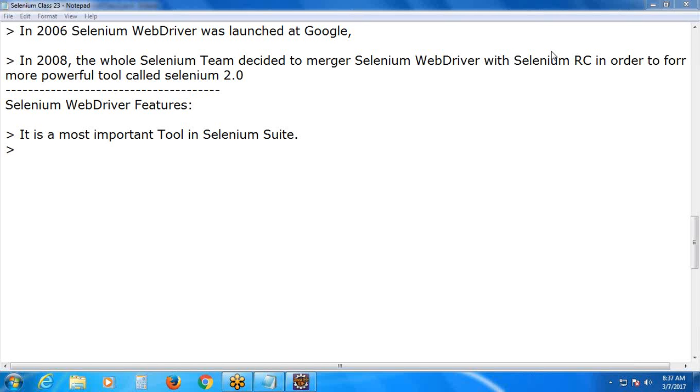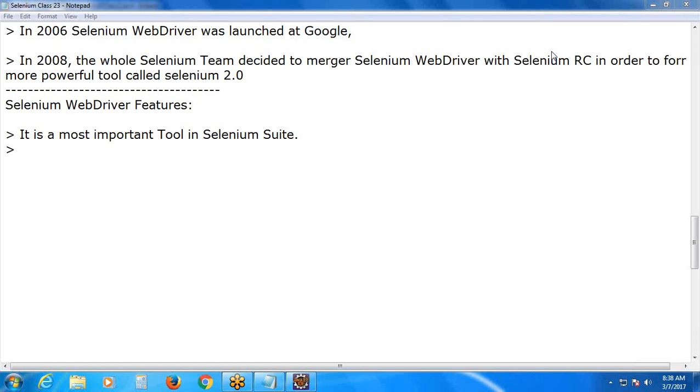How? Selenium IDE is a prototype tool. It doesn't support programming, only record and run. It is not suitable for complex test design. So Selenium WebDriver is more powerful than Selenium IDE. Next, the other tool, compare with Grid.